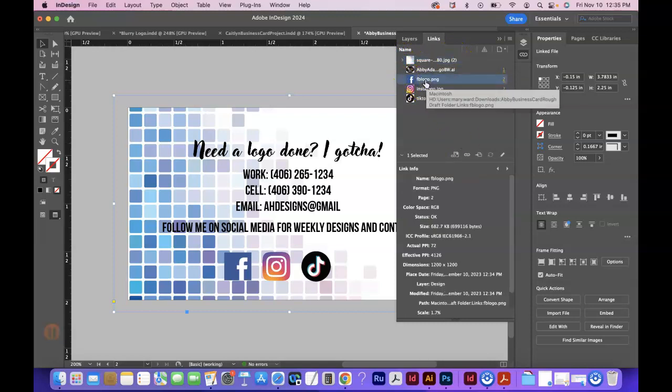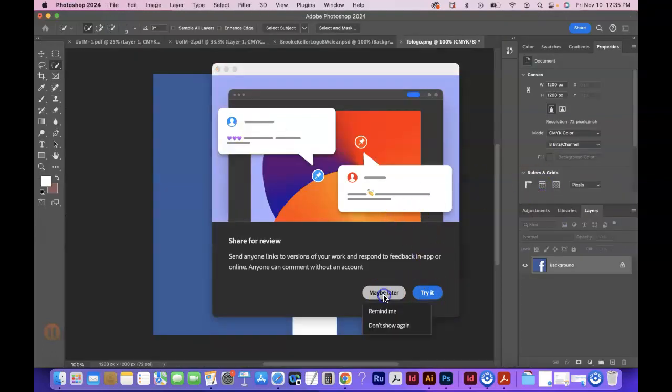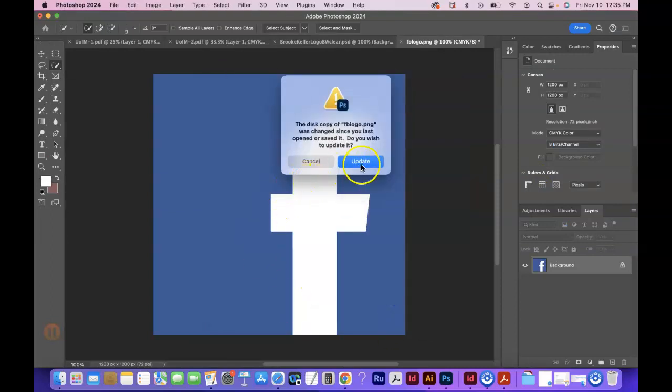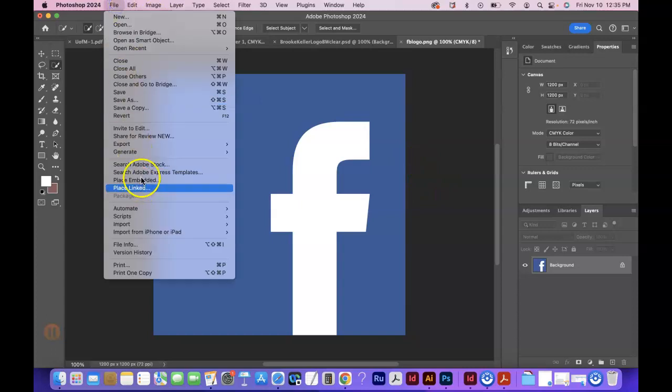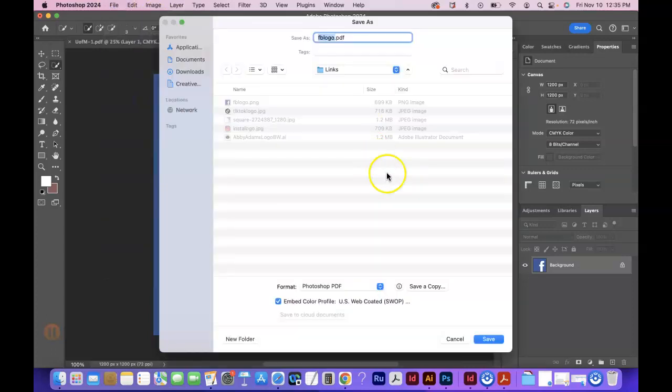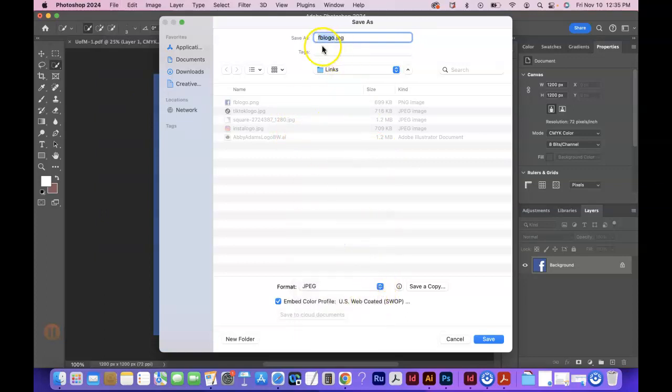So yeah, your Facebook logo is a PNG file and it's RGB. So we need to fix that. Let's just do a Control-click, Edit with Photoshop. That should open it up in Photoshop. And then if we go to Image, Mode and put it in CMYK color, I already did this earlier. But PNG files are always RGB, so we need to do a File, Save As, and maybe just save out a JPEG. Just don't need to change the name, just the file extension, the format.